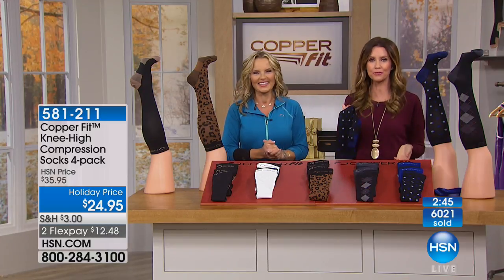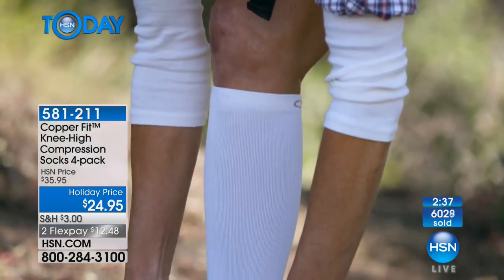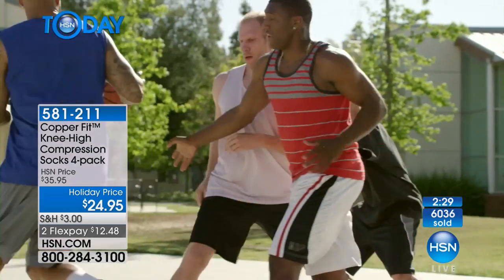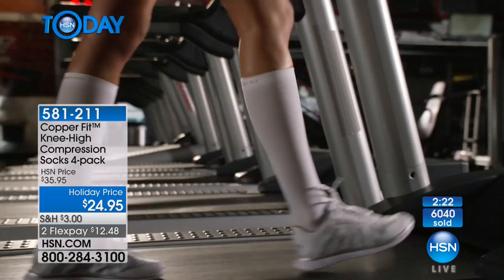They can look cute but they get that temporary flow of blood into that area. My mom gets leg cramps and she sleeps in her compression socks. If you're a hairdresser or on your feet all day, you can use these socks to help you feel better. What are your socks doing for you? These actually work — they're copper infused so you don't end up at the end of the day with stinky feet. Especially with tall boots — that's a lot of enclosed space.